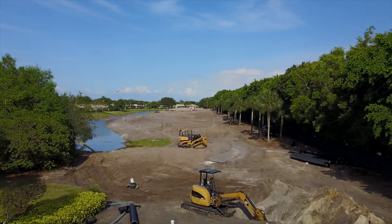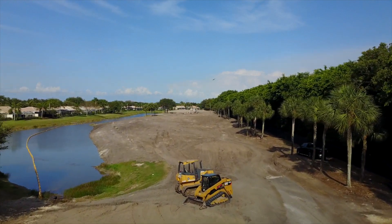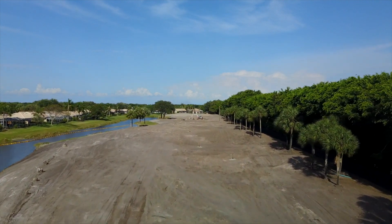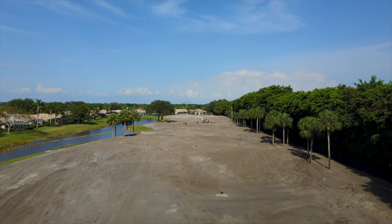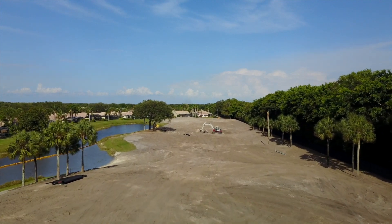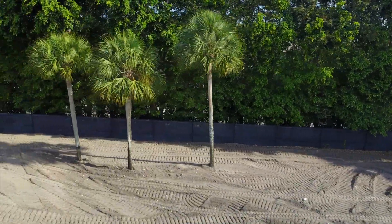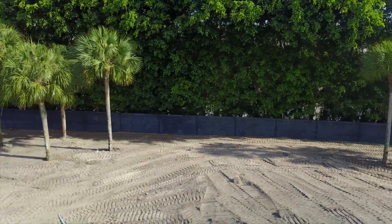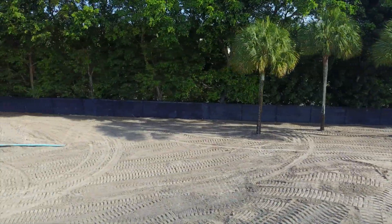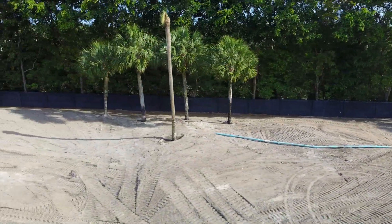As far as the cart path running along the right-hand side, through the focus groups that also became an issue — golf balls hitting the cart path and kicking over to the fence. It was agreed upon by everybody to eliminate that cart path and put in what we call a coquina or shell cart path along the right-hand side, which will hopefully alleviate balls bouncing and hitting up against the fence. We're also moving some of the palm trees, trying to cluster them better rather than having individual trees running in a line — in Florida, palm trees look more natural in clusters. The waste bunker will also help with balls kicking over to the fence.